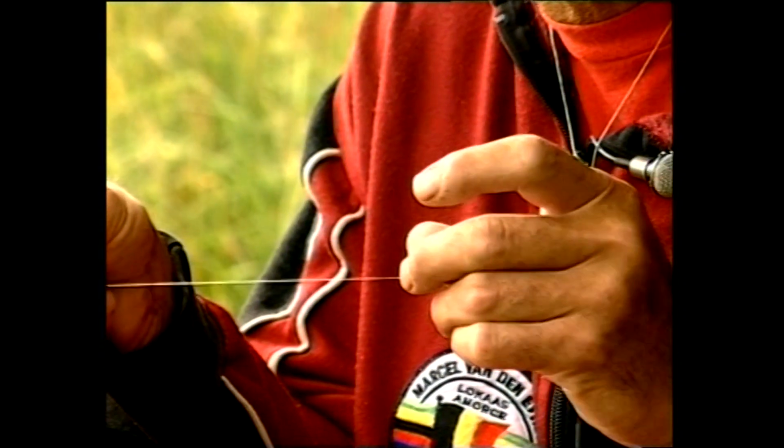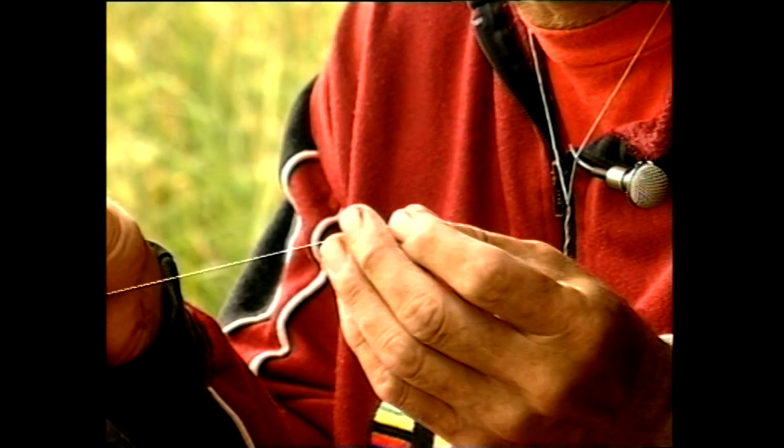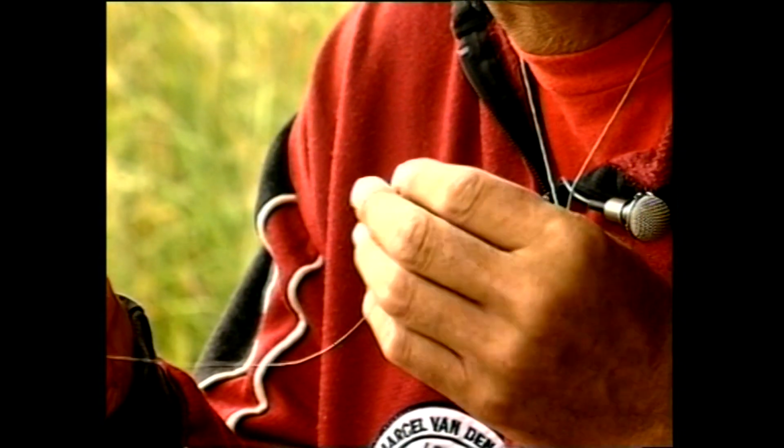And the hook itself then is a size 22, number 370. It's a Browning hook with the barb just nipped off. In fact, it's good to work without a barb on this style of fishing, because it makes it much easier, much quicker when you're unhooking fish and catching a lot of fish. Best just to nip the barb off. It's better for the fish and it's quicker to operate. So that's the rig. It's a fairly strong rig.